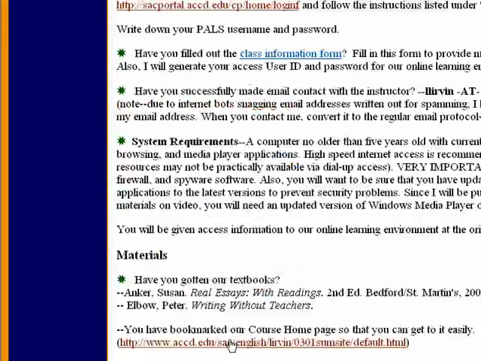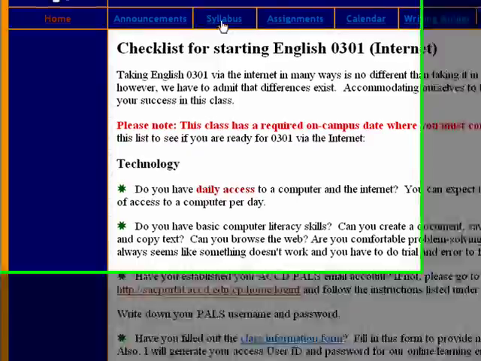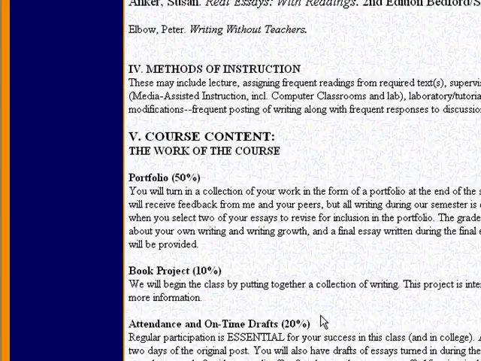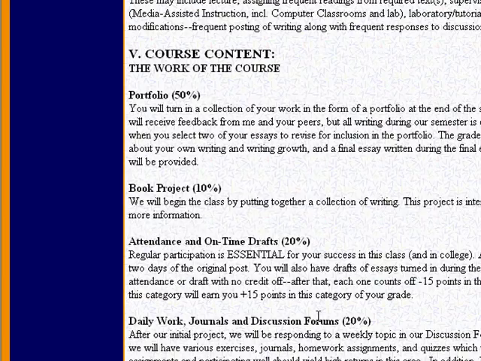the one other thing I want to talk about now is to look in the syllabus and look at the various work of the course. During the semester, you're going to be doing quite a bit of writing, and one kind of strange characteristic of the class is that as you do the essays, we'll do 4 out-of-class essays and then 1 in the final, you won't be receiving a grade on these essays. You'll be receiving feedback from me.